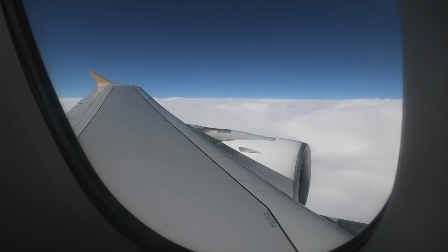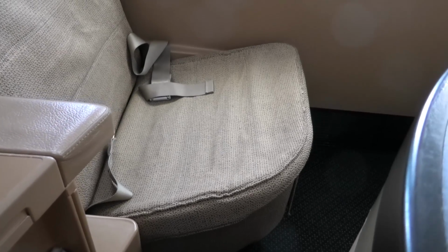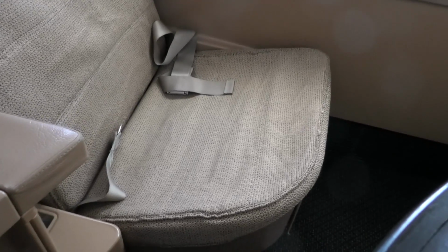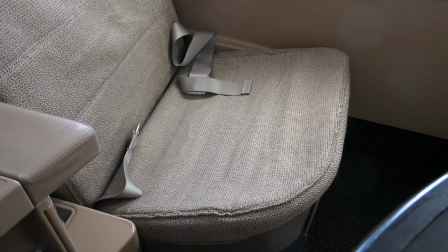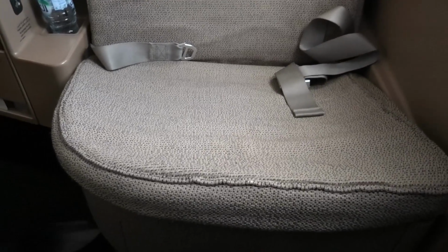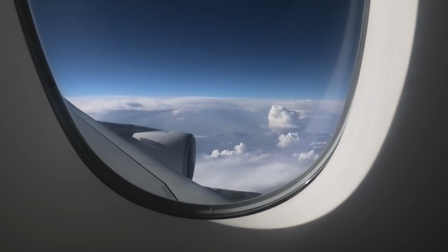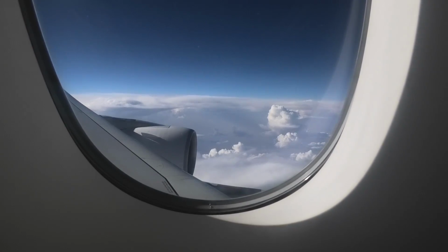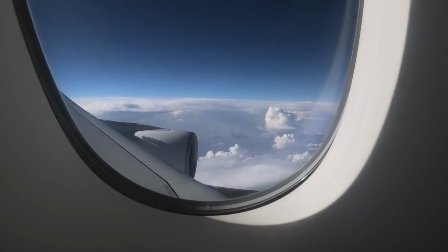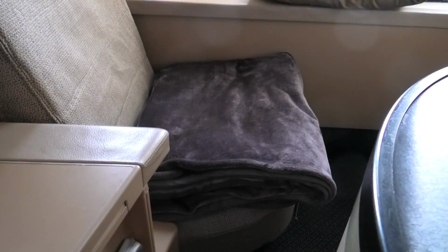One thing I would like to point out, the seat firmness is adjustable because these seats contain an inflatable cushion that fills up or deflates as you push the controls. This works well, unless it's broken, as was the case on my return flight. The crew did try to fix it, but to no avail, and as this was a full flight, I couldn't move seats and had to sit on a hard deflated seat the entire way. We fixed this by using a folded blanket and it was fine.